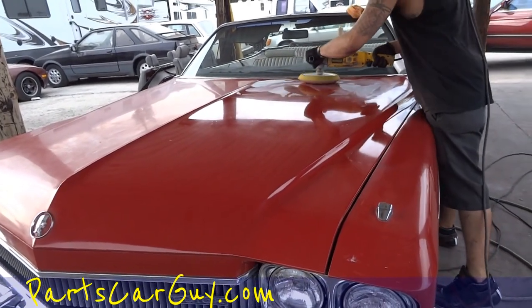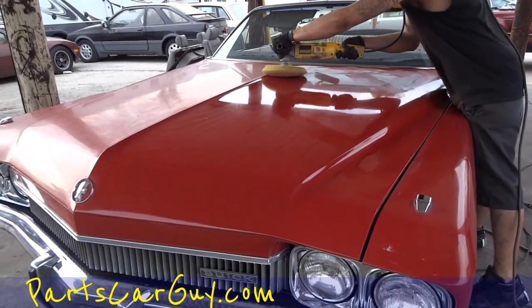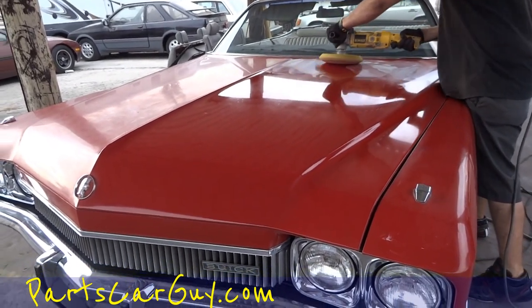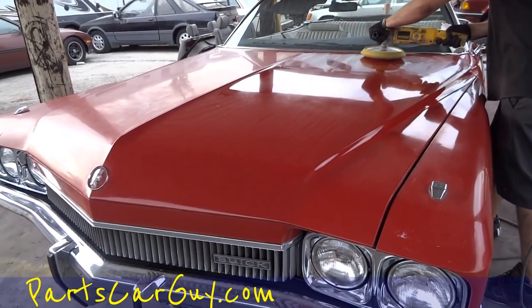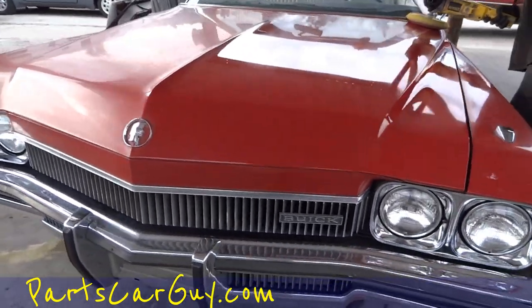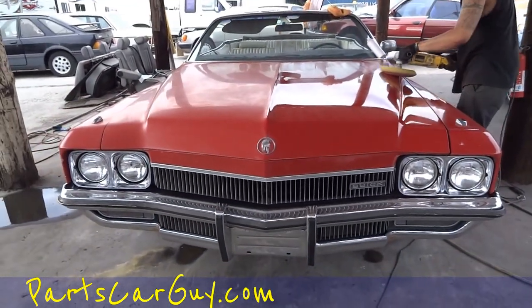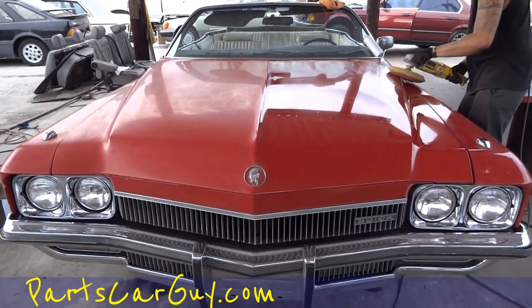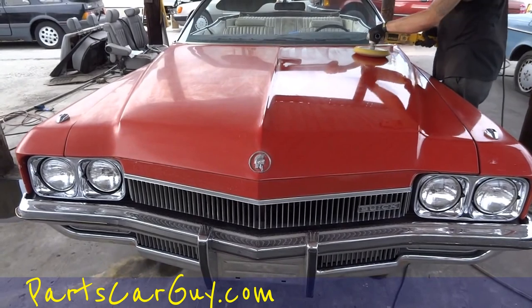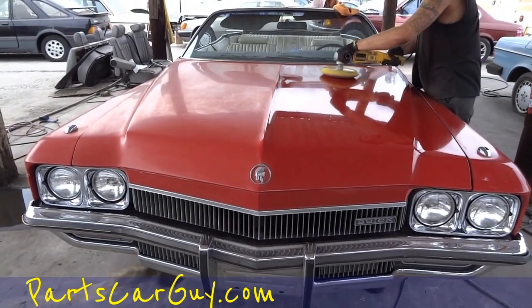Pretty nice. Well, I'm going to clip this off and leave you with what we've done here. OneOwnerCarGuy.com for all sorts of classic Euro muscle cars. This one will be up pretty soon. 72 Centurion. Wow. That is just looking sweet. I love doing this. I want to kick him off that buffer right now and just get going on it.